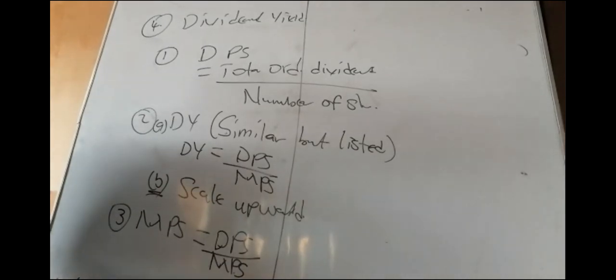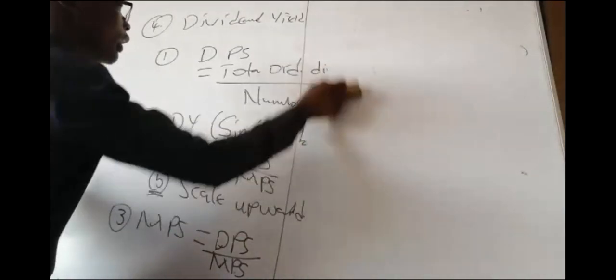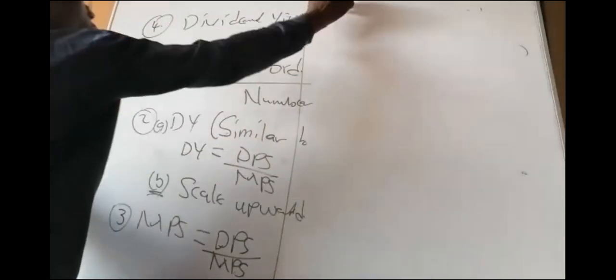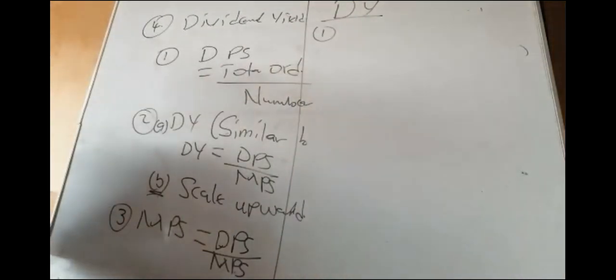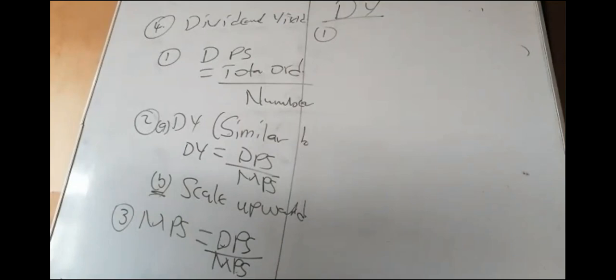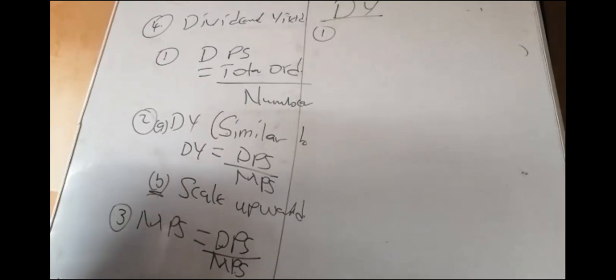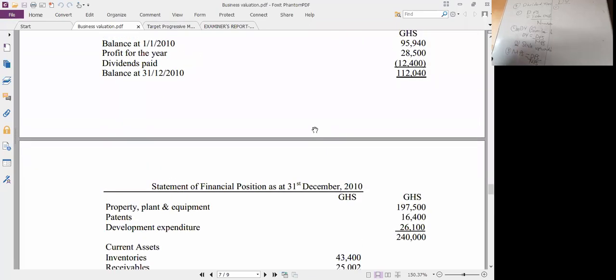So great. Let's back it with an illustration of that one here. So for step 1, we're looking at the dividend yield method. No shortcut. Step 1, just calculate the dividend for the company in question. That's sweet potato. Let's calculate the dividend per share. We say the total dividend, all divided by the number of shares.